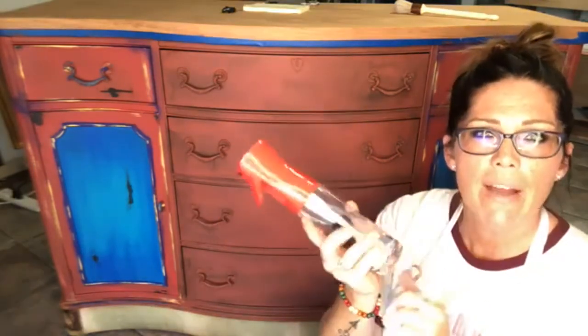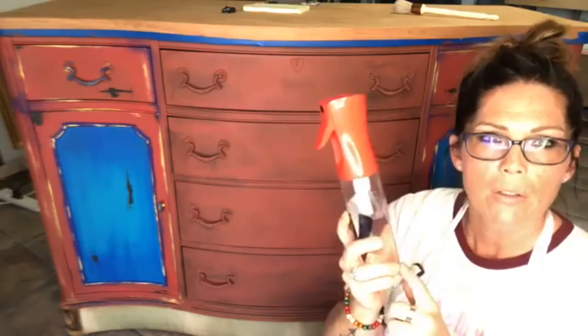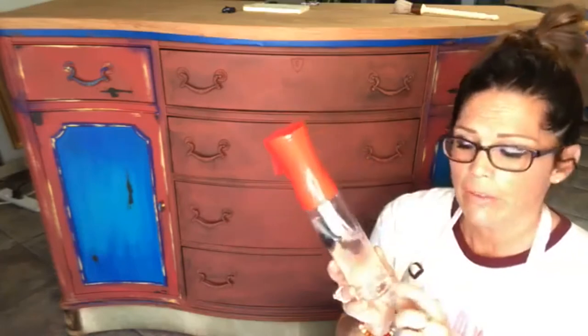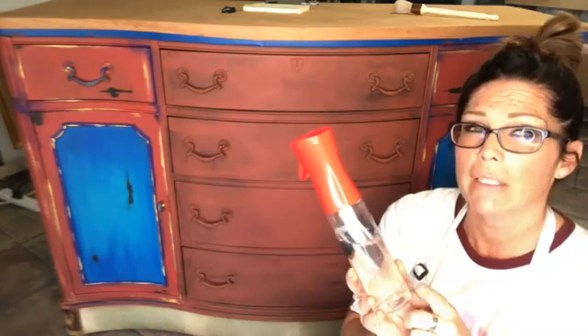I've got a continuous fine mist water bottle. This is Dixie Belle's. And last time I looked, they were out of stock. They may be in stock, so you might double check.